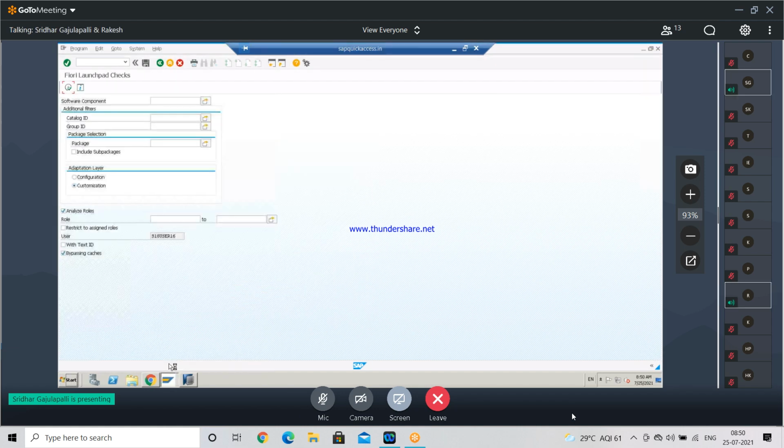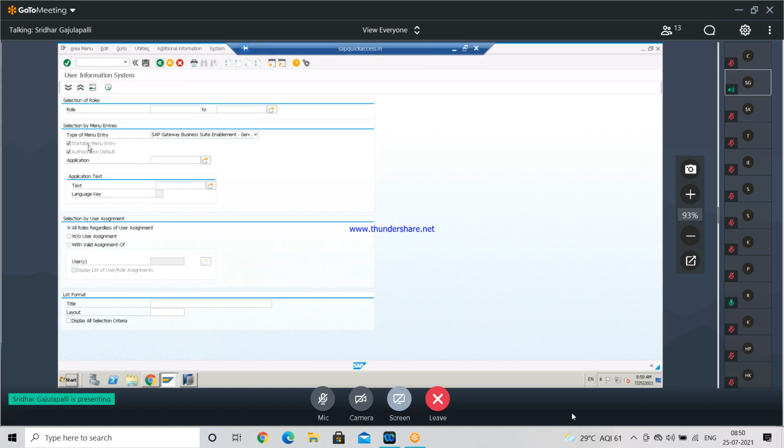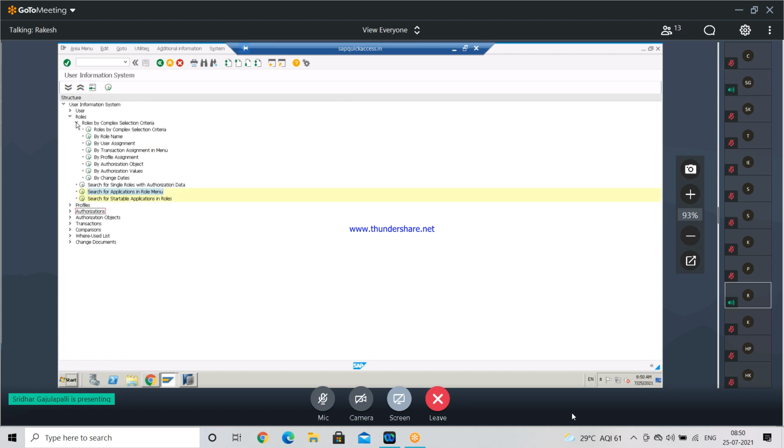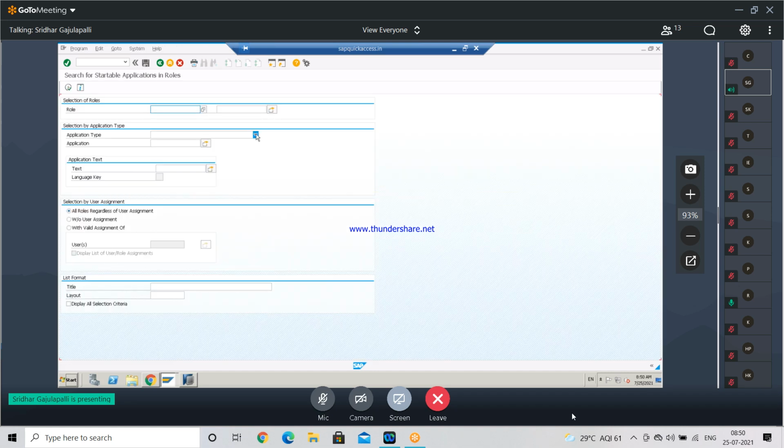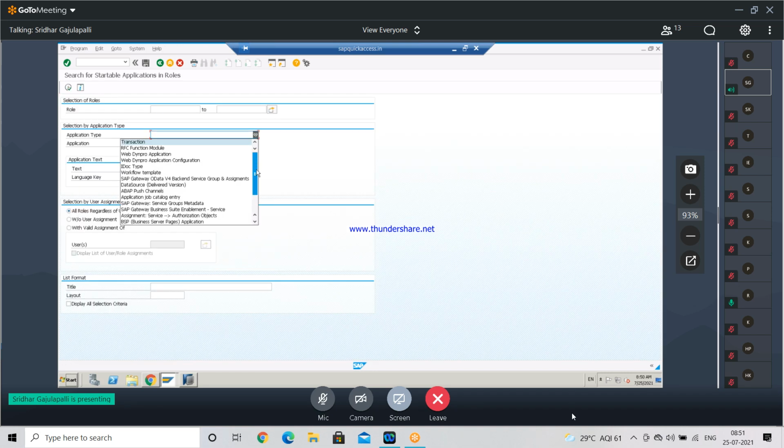Can you show this navigation once again? In the roles only, just go and search in the roles. These are all the traditional way on the top: roles by complex selection criteria. You should look for this: search for applications in role menu, search for startable applications in role. In startup, I was checking here, I think it is not available here. The tile is not available here.